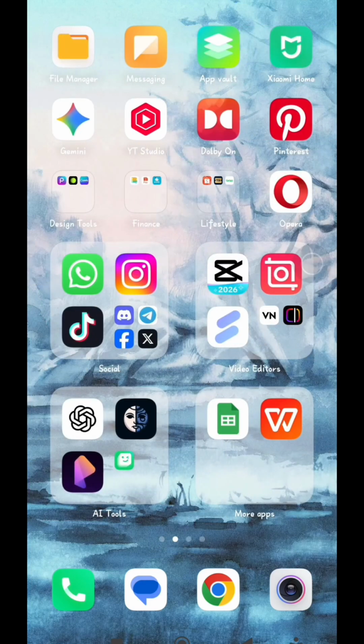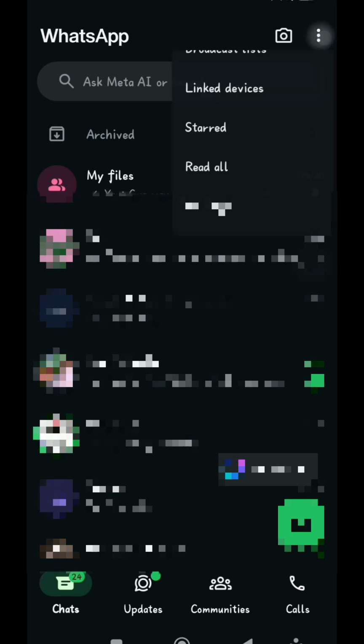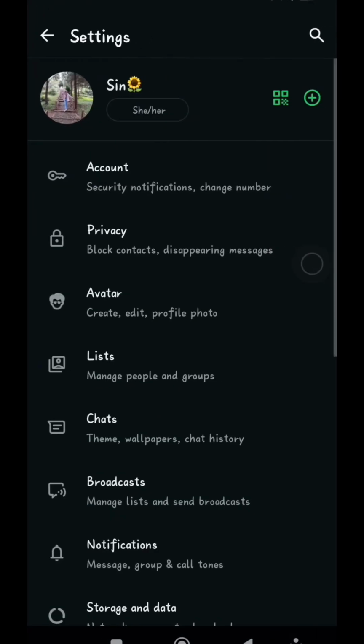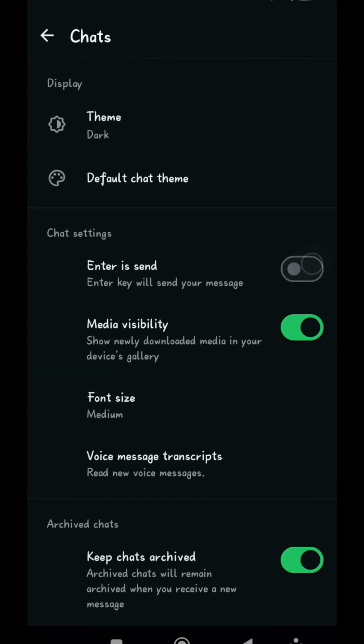Just open your WhatsApp and then tap on the three dots icon, go to settings, and then go to chats like this. On the options of media visibility, just make sure it's enabled.